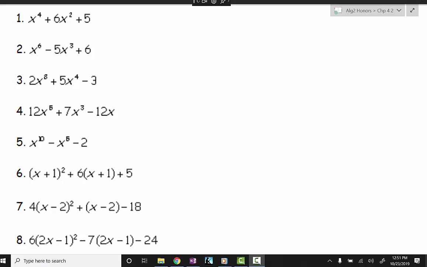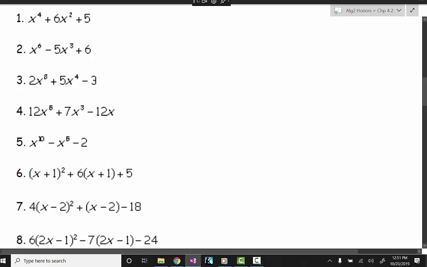A couple of problems that we worked on today. If we raise these powers just a little bit higher, as long as it's even and the one in the middle is half of it, we're going to factor like we normally would. No substitution required. We're just going to make it x cubed and x cubed.